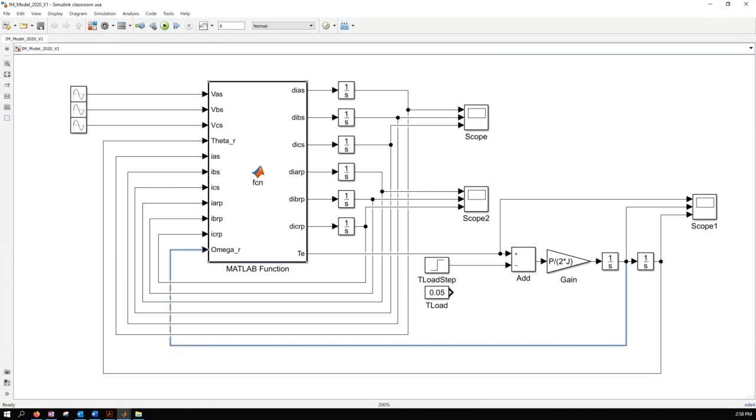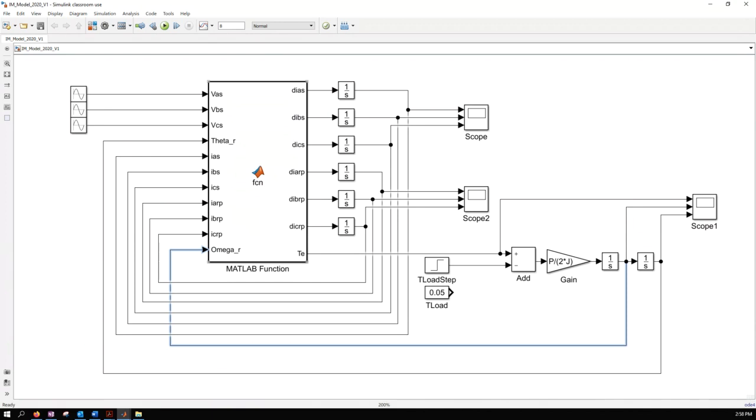Then the output is the rate of change of current, those IA dot, IB dot, IC dot terms, which we integrate to get the actual currents as states to be fed back. Inside are the equations that I showed you along with the inductances and the matrices. And then we also have a torque calculation as the output.